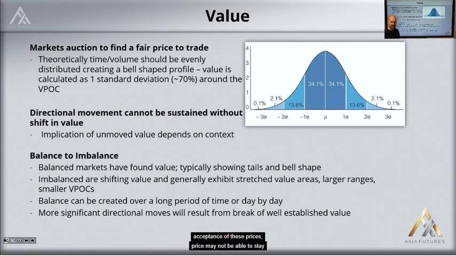Price may not be able to stay there. If semiconductors, for example, become much more prevalent and the supply chain is fixed, all of a sudden price may well fall back down, and that perceived value up here suddenly doesn't look so good, and people will have to sell to get out of those trades, essentially. And that's how price will then fall back. As the abundance of semiconductors comes back, more and more products are going to become cheaper as there is much more access to them, and those holding those products in the second-hand market can't command such a high price for them. This can happen within a day.